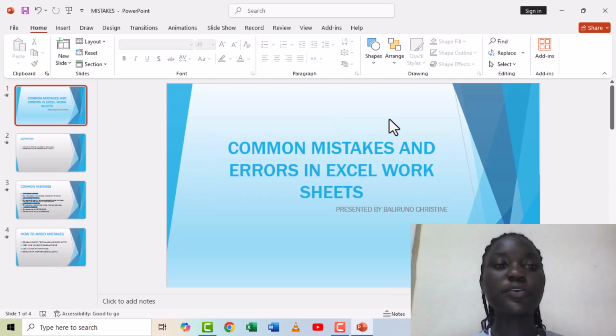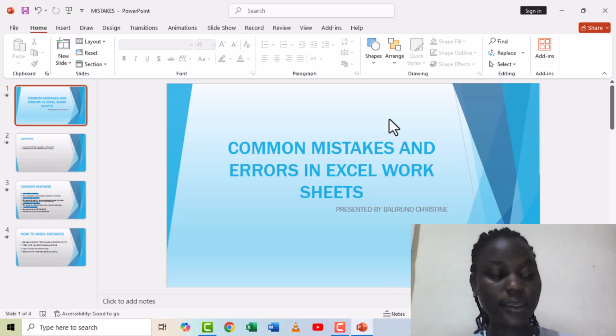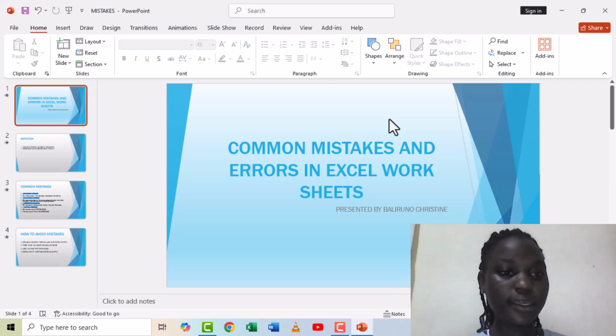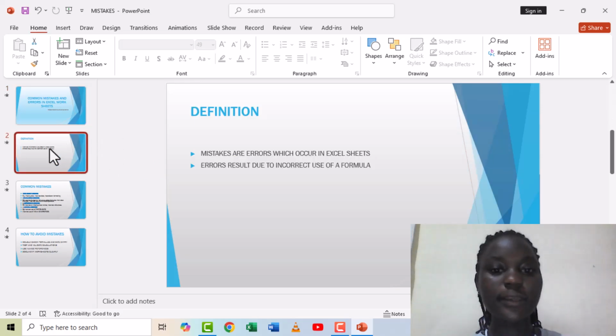We are going to learn about those errors when typing. What happens to some of those formulas you are trying, they are not working out. Why? The problem is not with your computer, but with the formulas you are applying. Then a mistake may happen, maybe due to errors in typing. You're supposed to type 69 and you type 49. Excel may not realize it, but there will be a problem with your data.